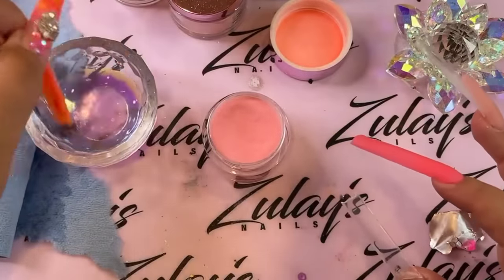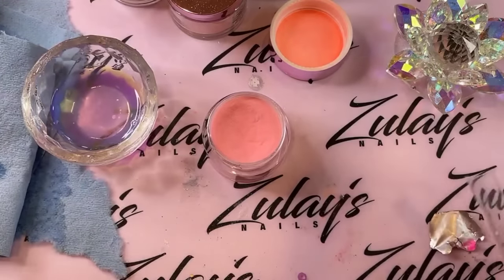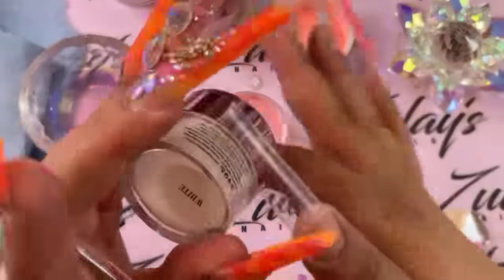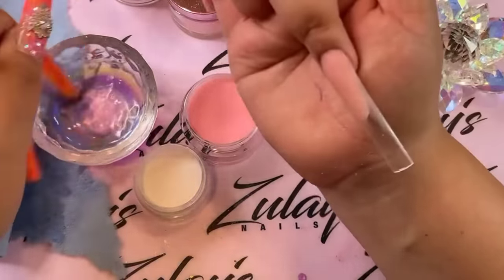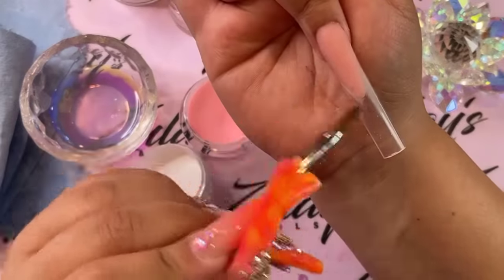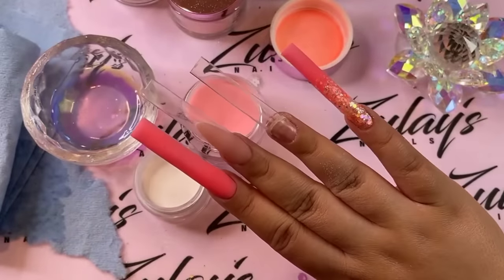Can you do a charm scoop? Maybe in the future I can do a charm scoop. So I'm going to do 3D flowers. I'm going to do white and the Hubba Bubba. When are you doing the scoops? I'm not sure, only because I'm still waiting for some bling, and I have no idea when that's going to get here. It's lagging. Wait.